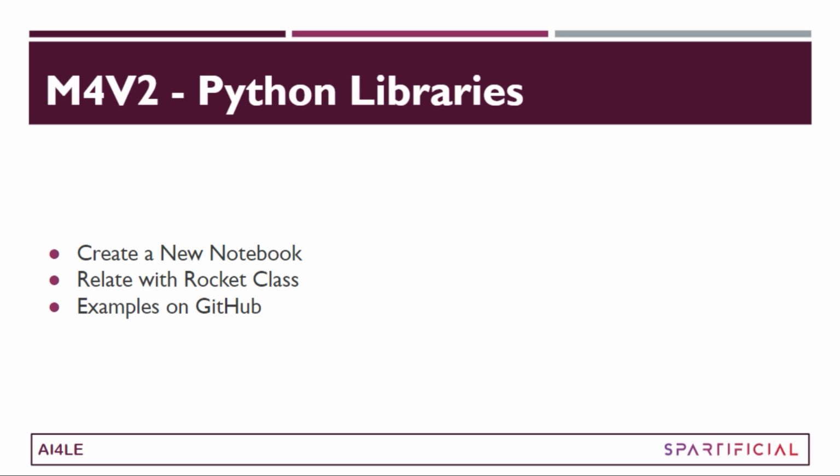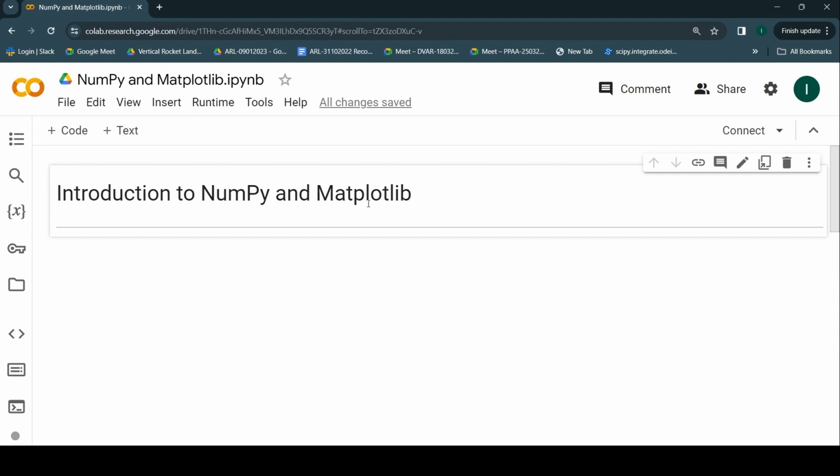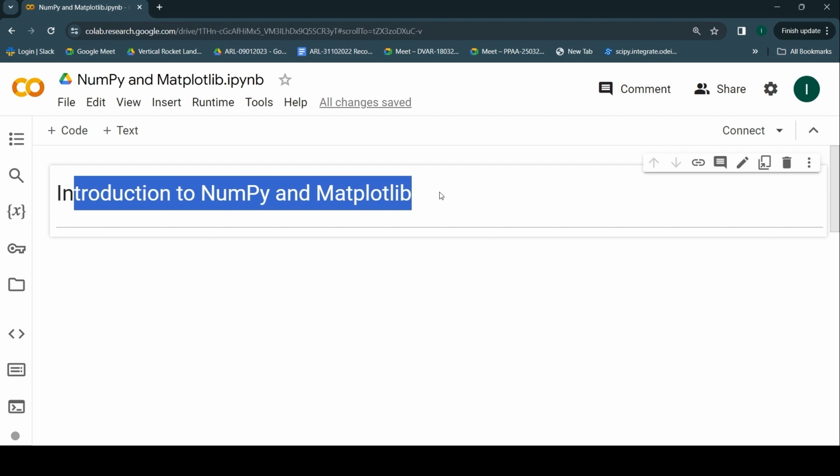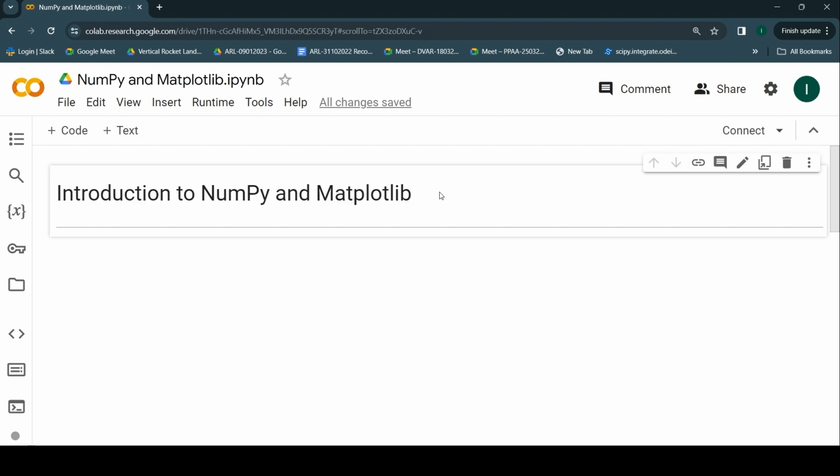So let's get started. The first thing that I want all of you to do is to create this type of a fresh notebook, which we'll be using throughout this whole module in order to explore the beauty behind NumPy and Matplotlib. It's going to be super fun, that's my promise, but for that you will have to code along with me, alright? So go ahead, create this kind of a fresh Colab notebook, give a good crispy title of your choice and the respective heading that you would like to give, whatever suits you the best. And once you are done, you can resume the video over here and get started with what we are going to do.